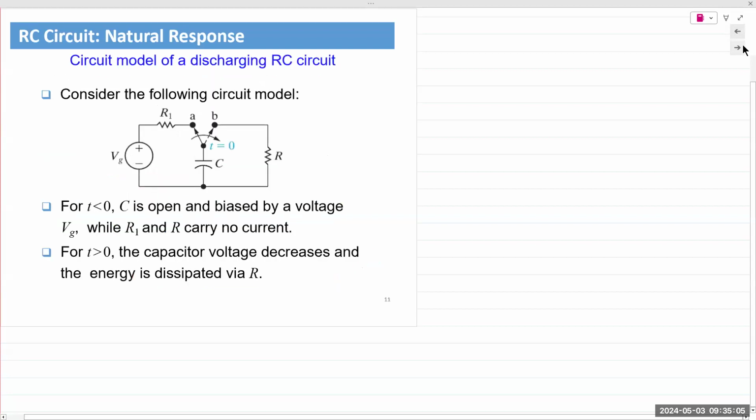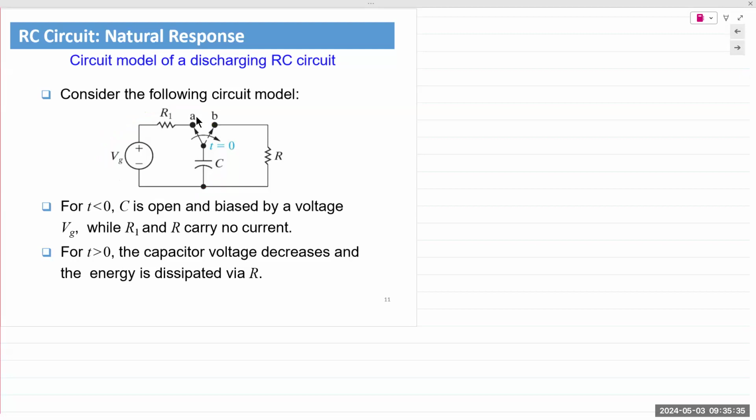Capacitor natural response. Now we'll think in terms of voltage. Different structure for the switch, but the functionality is the same. When it was at position A, the capacitor was charging. Generator voltage VG is connected to that capacitor. The capacitor charges to the level of the source, so capacitor voltage VC is equal to VG.